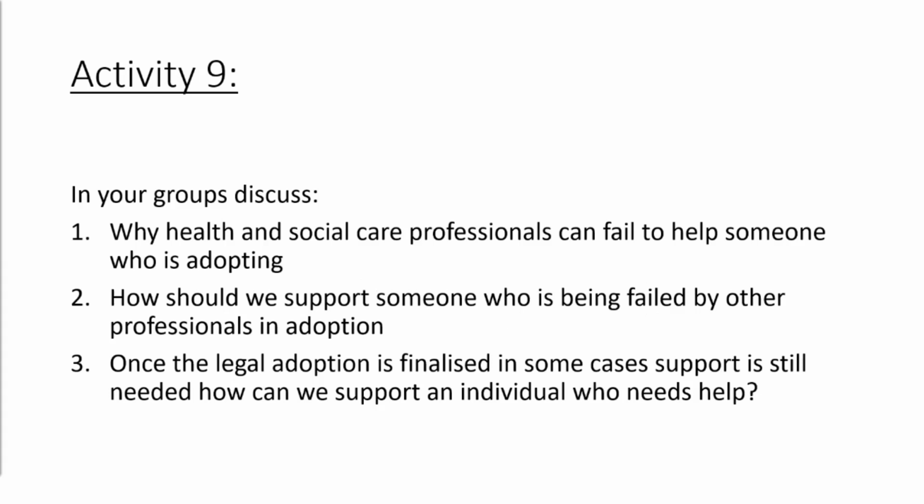So I'm going to take a moment just now to pause the recording, and I want you to think about why health and social care professionals can fail to help someone who is adopting. How should we support someone who is being failed by other professionals in adoption? And once the legal adoption is finalized, in some cases, support is still needed. How can we support an individual who still needs help?